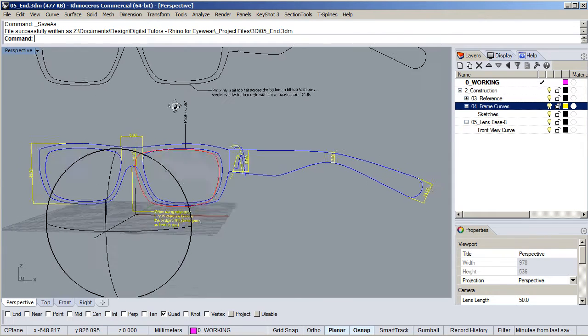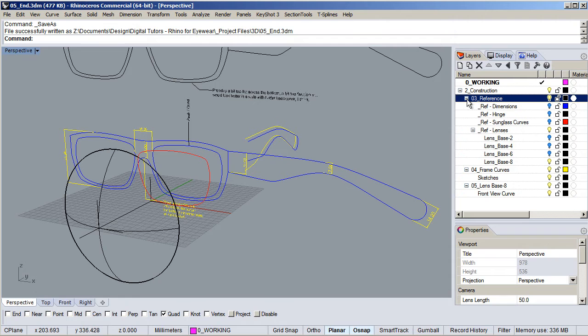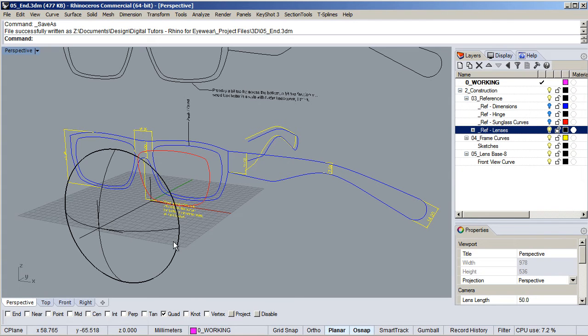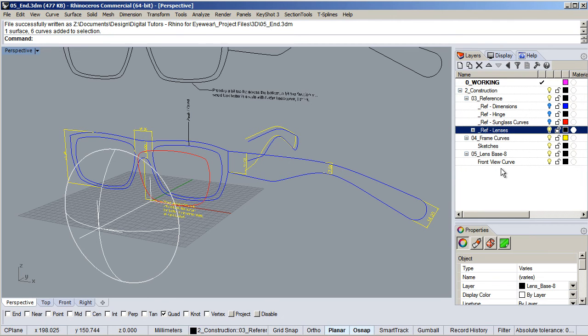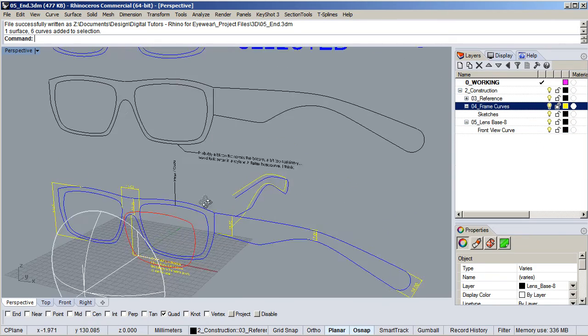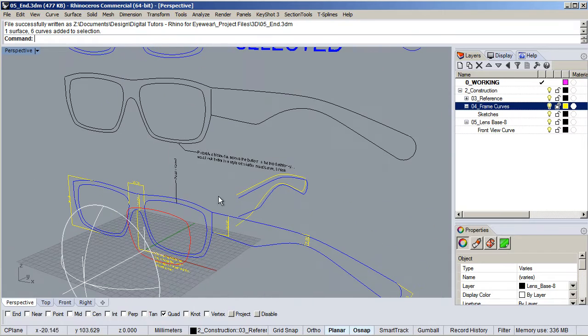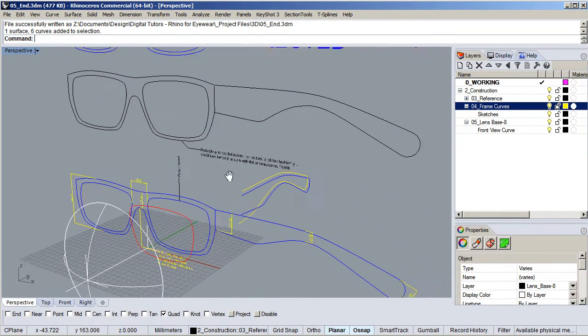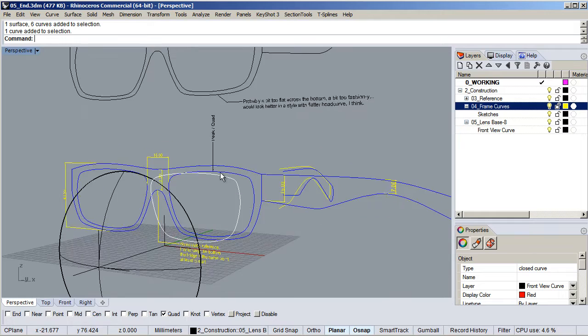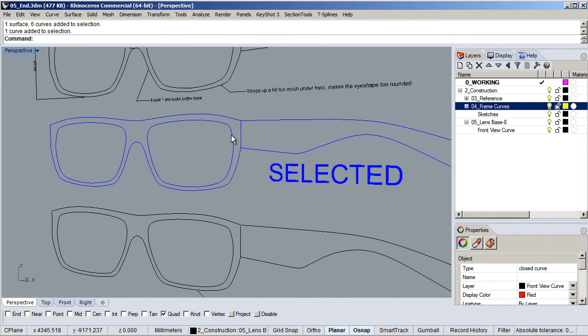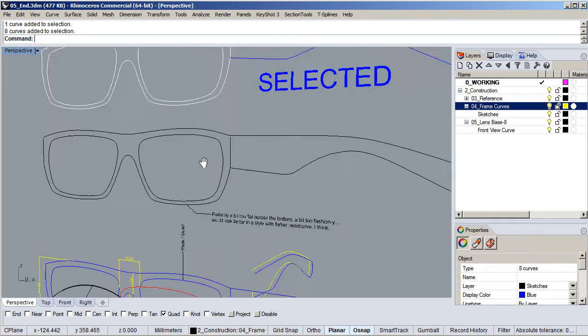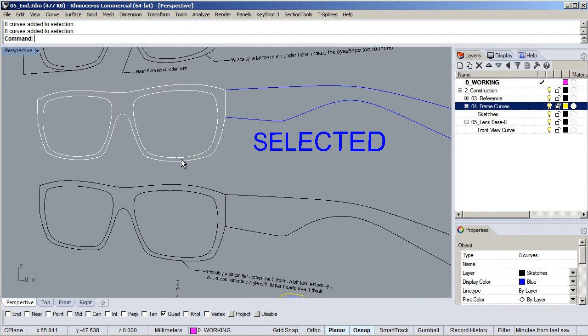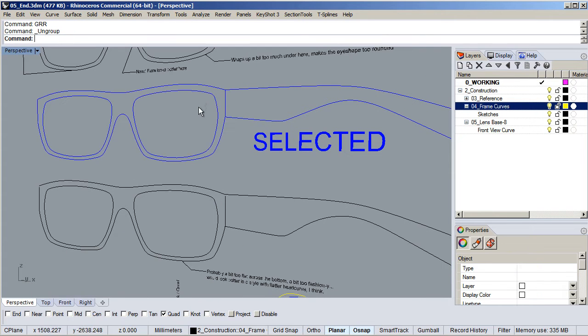just so I don't save over my start file. And so if we go into the reference, you'll see that the 8-base lens is turned on from the reference lens layer. So that's what this is, and we've got all the stuff from the previous lesson there in O4. So I think I just took this eye shape from up here. Ungroup this and just so you can see I do that. So just GRR space to ungroup that.